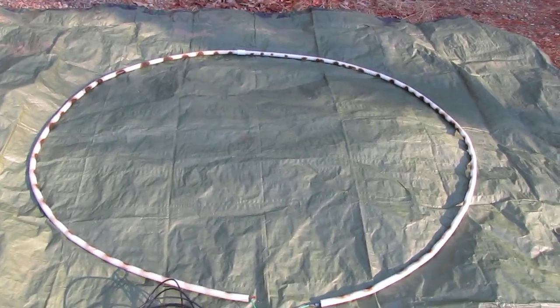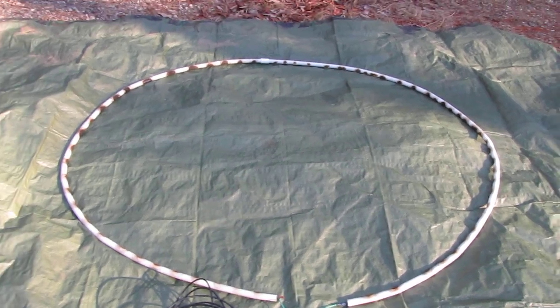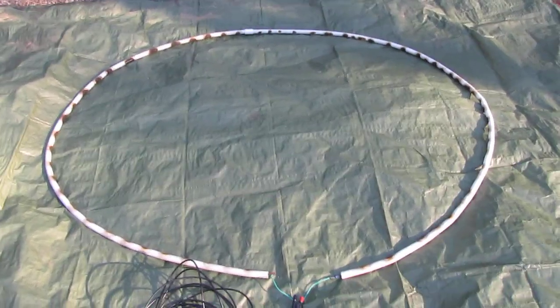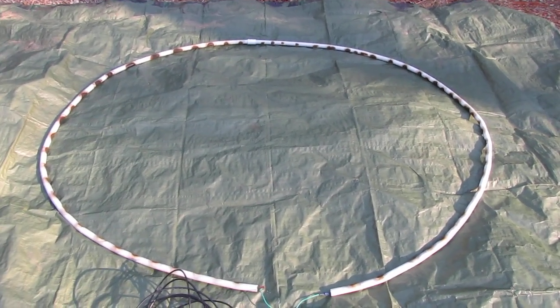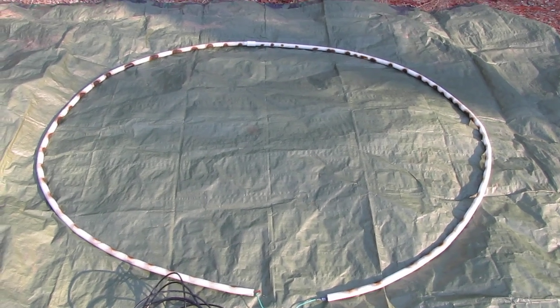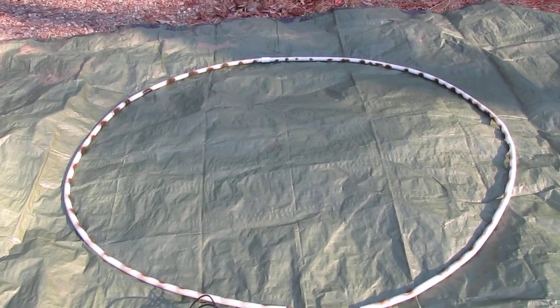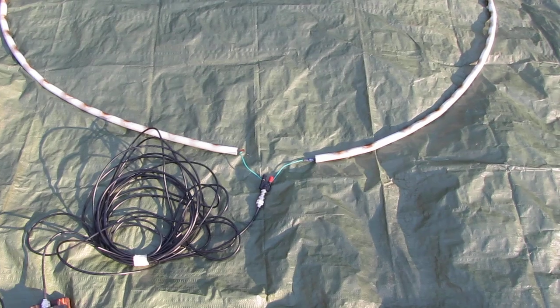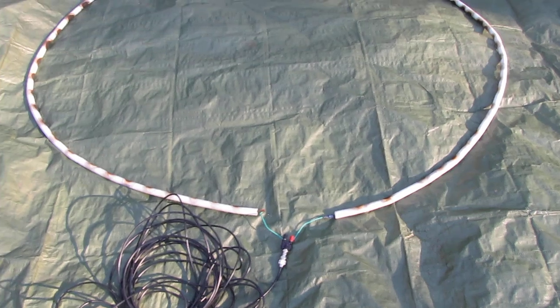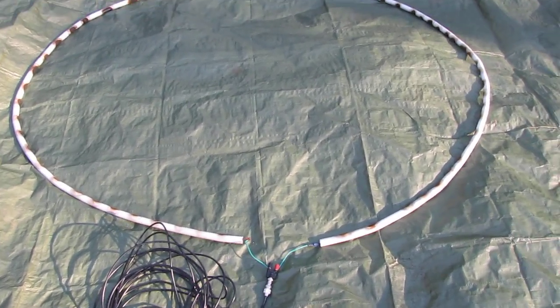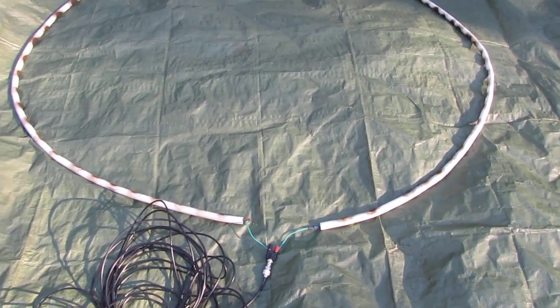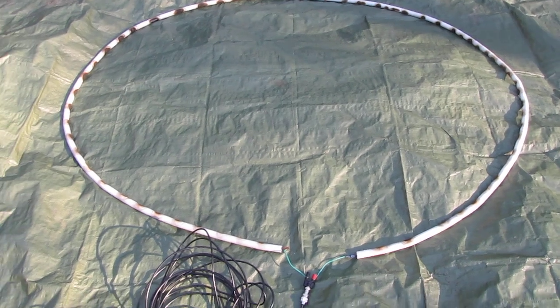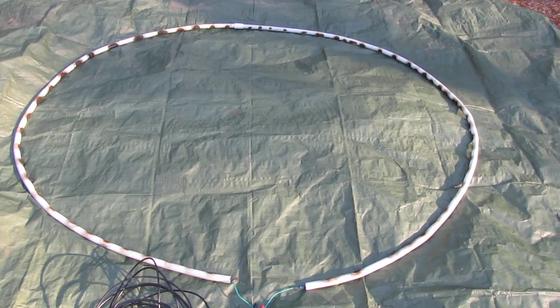But there is also a different solution. Some people did comment on the Wanderlinse video about using an electric charging cable for the cars. You know if your battery goes down on a parking lot you get connected with a different car from battery to battery. So the people that used such a cable split it in half. You have a red and a black side connected on top there, and the bottom setup was then clamped on the coax cable in the same way like here. And that did work apparently pretty well too. So that would be a relatively cheap, easy and compact version because you don't have any pipe or anything to deal with. So that is a possibility too what you can try out and experiment and test.